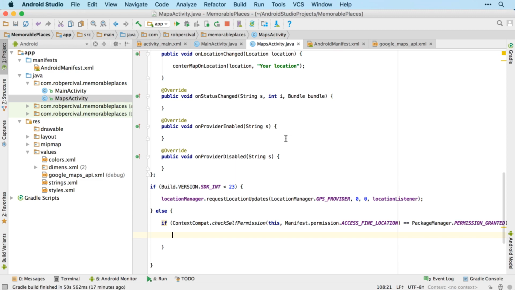So if it is, that means we have permission.